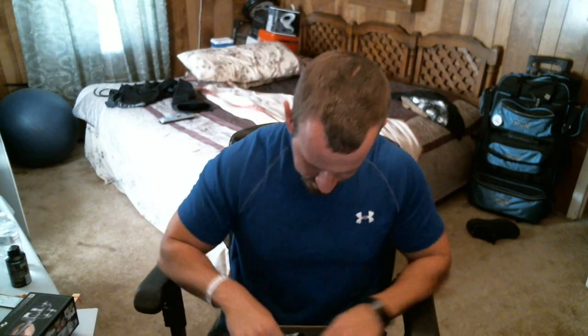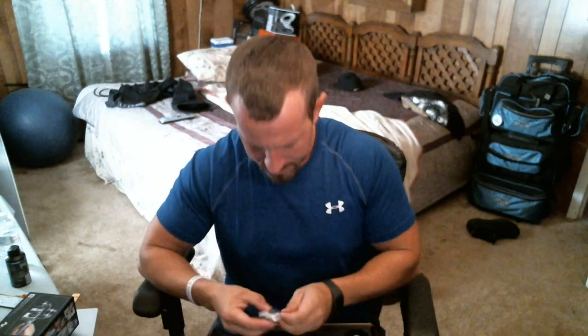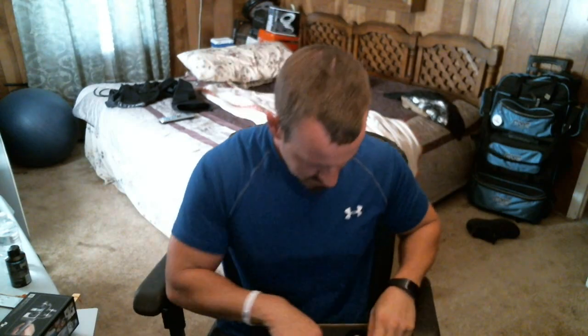It comes with a USB cable - it looks like one of the older type USB cables that used to come with older cell phones. It comes with a battery charger with both batteries, and I've actually got a set of batteries in the gimbal itself currently, so it comes with two pairs. It also comes with a USB stick which you can plug directly to the computer to update the firmware. There's also another cable I haven't figured out - usually it's for charging your camera through the gimbal, but I don't see that port on it right now.